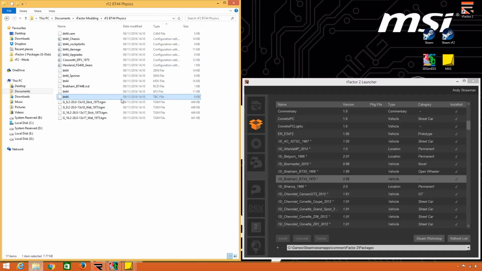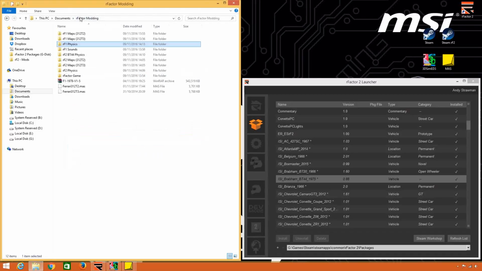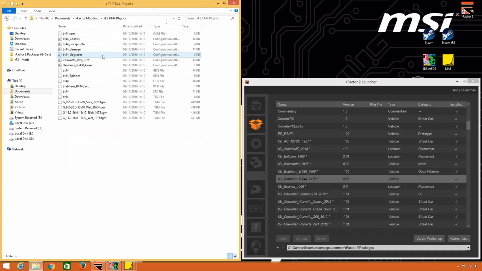So TBC is rFactor 1, old fashioned, and you definitely need a TGM to make it work in rFactor 2. You technically don't need a chassis file if you have a PM file. So if you want, you can use the original PM files, but you might want to update it slightly, change it. A chassis file is more advanced, it does give better handling and feedback in some ways.